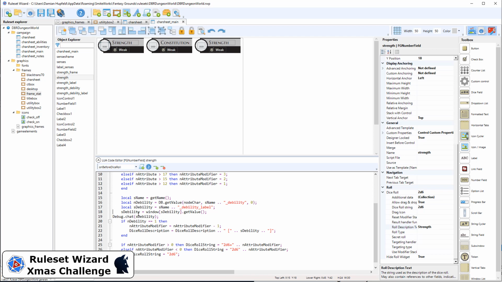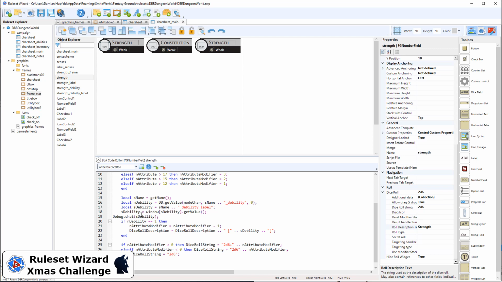We're not taking this from the database because this value is not in the database. The checkbox is in the database, but this is just a label. It doesn't store anything in the database.